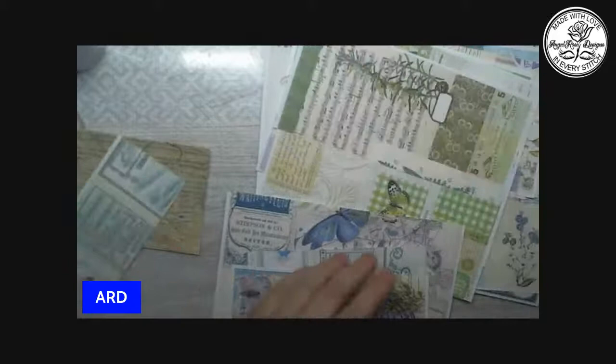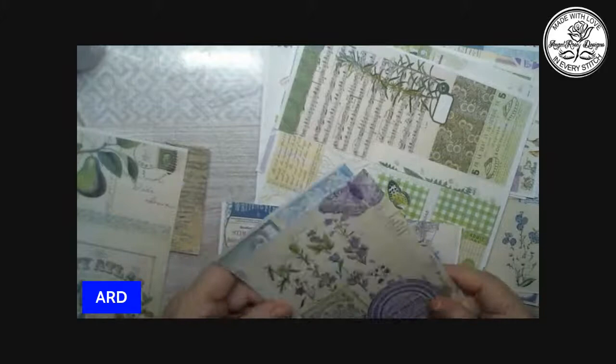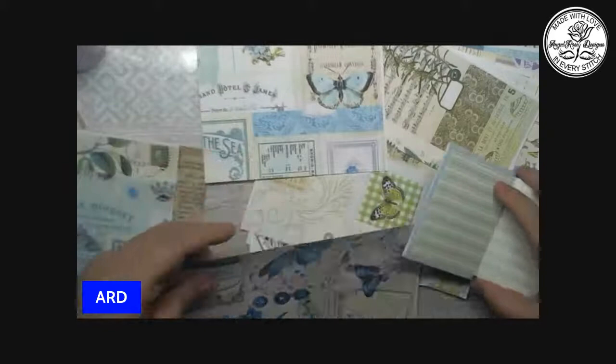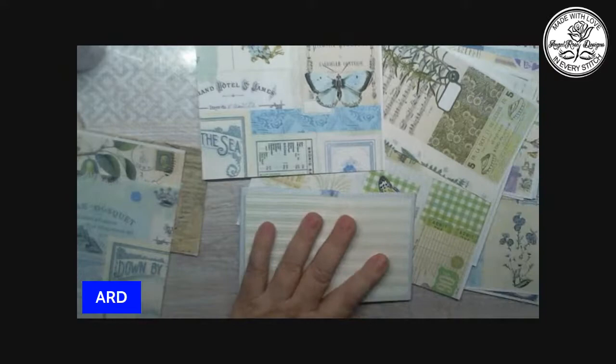Let's see. What if I put a botanical in the front? How about that? That would fit perfect in here. So we're going to use that right there on this side, and we're going to take the flower and put the flower over here. And then on the back. So we got these two.